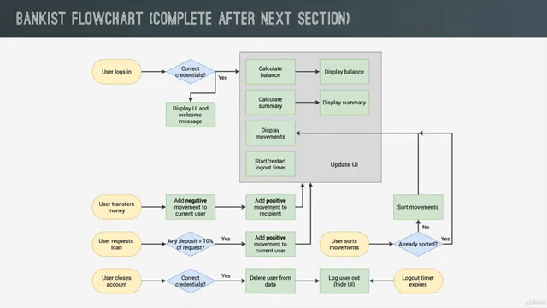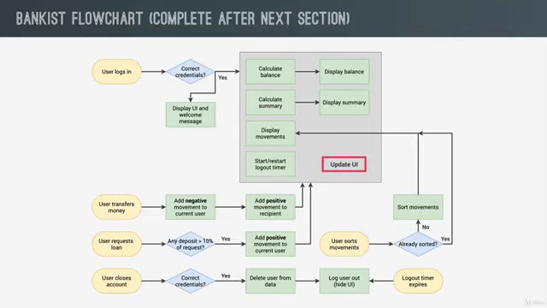Starting in the top left, the user logs in, which is one of these yellow actions. All of these yellow elements mean some sort of action. So when the login action is performed, we check for the correct credentials, and if they are correct, we display the UI, and then we also update the UI.